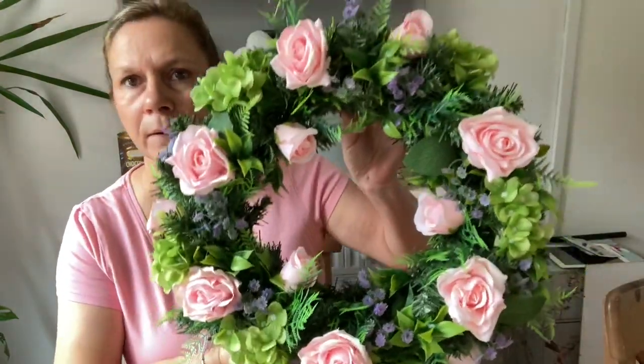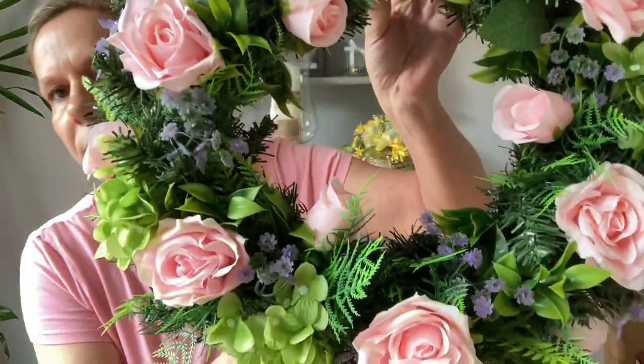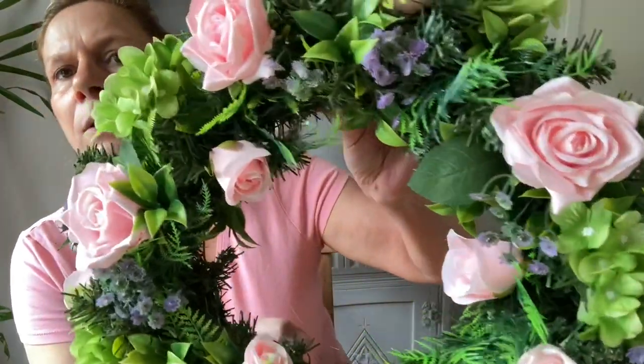So this is what we've got so far, guys, which is absolutely lovely. I love it. None of it's glued in yet, but it will be. But I've just taken it into the hallway, and that mirror is no use to me. I used to stand there and hold my things up to the mirror, and I changed the mirror out, and that is absolutely pants. So I'm gonna have to change it again.